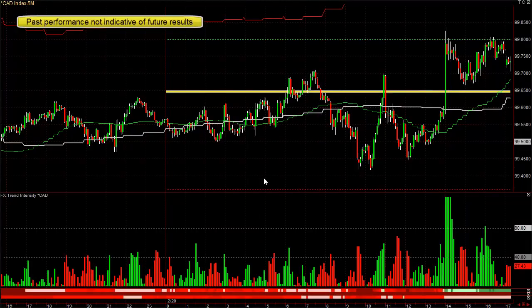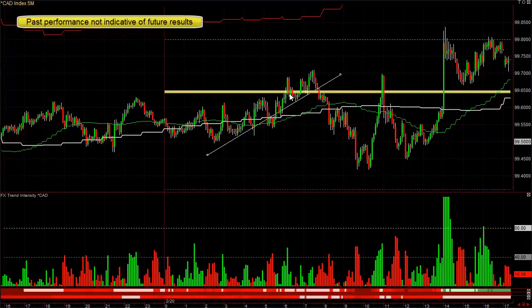Now the longer term trend is down, so you're looking to preferably sell this. You might draw a trend line, trying to hit as many lows as possible. And when it has a false breakout from underneath above the point of control, this is where most traders have position on all the CAD pairs. Dollar CAD, Euro CAD, Pound CAD, Australian CAD, New Zealand CAD, CAD Swiss, CAD Yen. This is the price that most traders have position. So above that, it tends to be bullish. Below that, it tends to be bearish. So again, you're looking to sell this a little bit before 8.